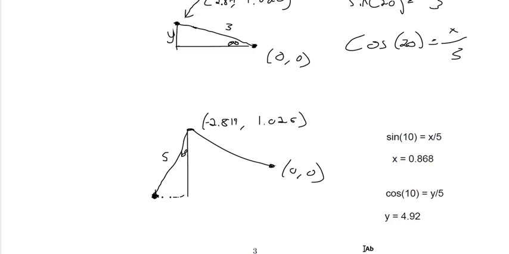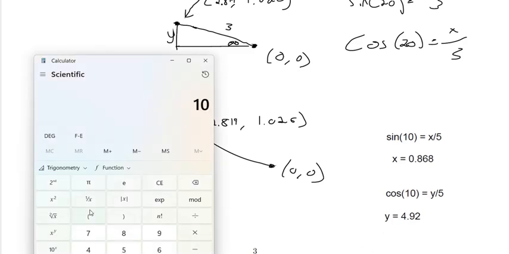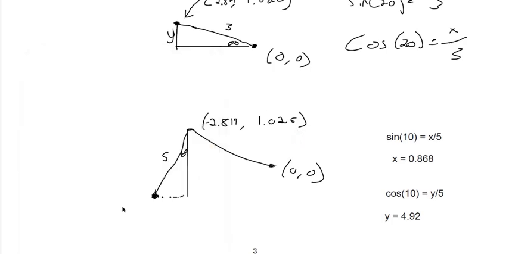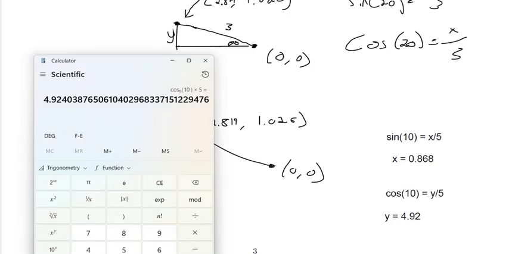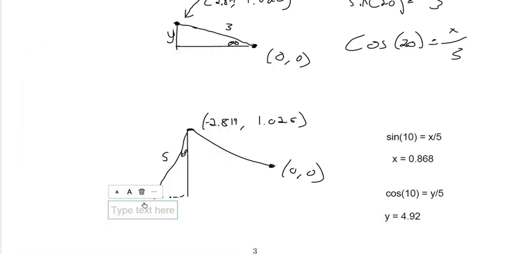Yeah, that sounds right actually. 10 cosine times 5. Yeah, okay. So before I put these coordinates in, it's not 0.868 comma 4.92 because we're changing relative to this position, not to 0 comma 0. We went further back in the negative, so we went further to the left. So I'm going to take this negative 2.819 and subtract 0.868 from it. So it's now negative 3.687.